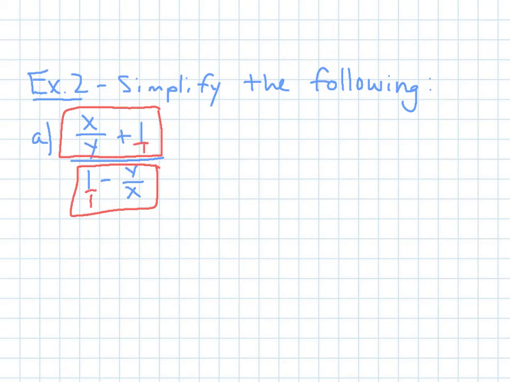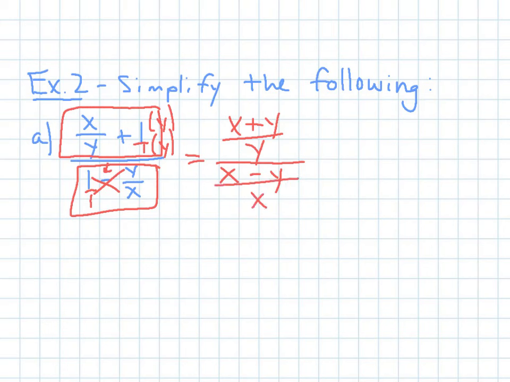So the top one, they both need a y to be the same, because 1 times y gets you that. So multiply by y, multiply by y. Other one, we could use our property that we talked about before, cross multiplying and then just multiplying the denominators. So don't forget your negative here. It's going to go in between the 1 and the y. So let's try this. So x plus y over y. And then here if I cross multiply I get x, and then I get negative y, over x. Okay, so that's a quicker way. If you'd like to do it that way, that's fine.